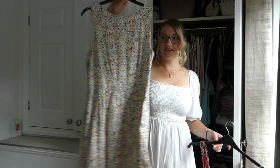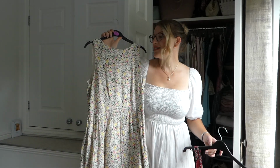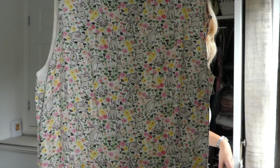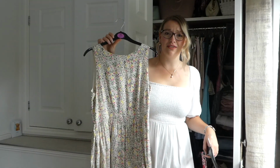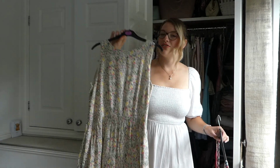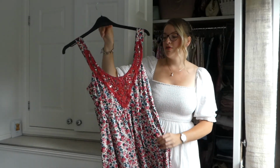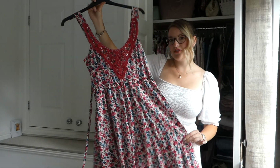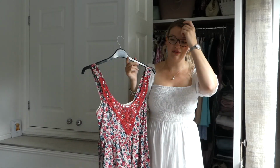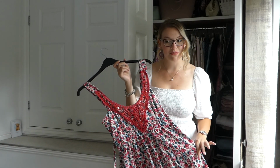Then another 50s style dress. This one's from Cath Kidston. I got it a few years ago in the sale and it's just so cute. Look at the little bunnies on it. I absolutely love this dress and it is really lovely for Easter as well. It's a perfect Easter dress. So I'll definitely be keeping that one as well. And then I've got this kind of reddy pinky dress which used to be my mum's. I wear this dress every single summer and always reach for it whenever it gets warm. So I'll definitely be keeping this one.